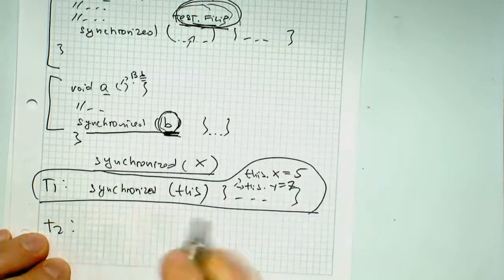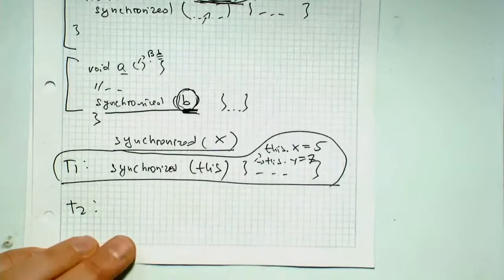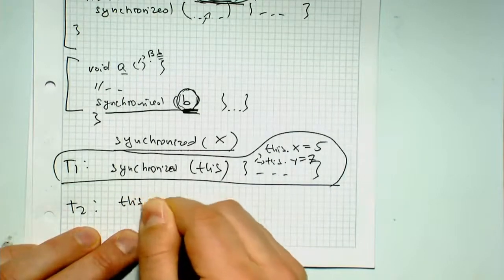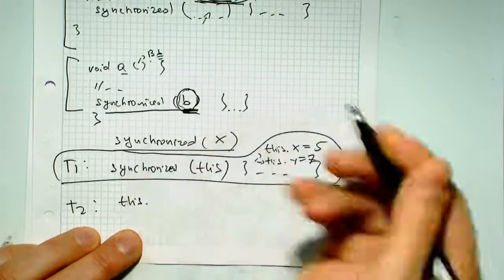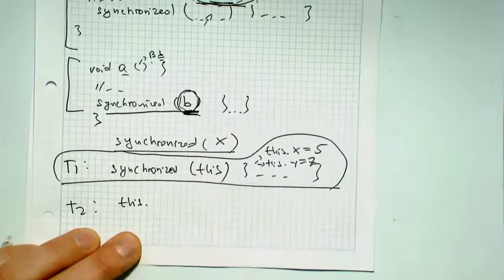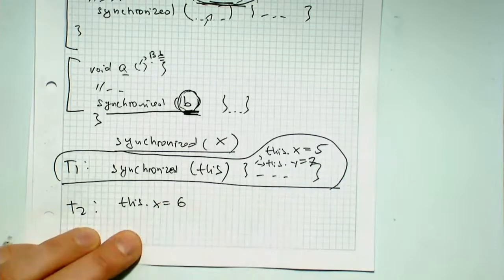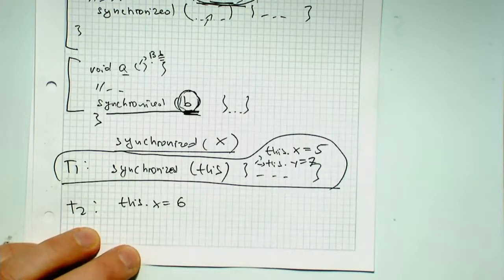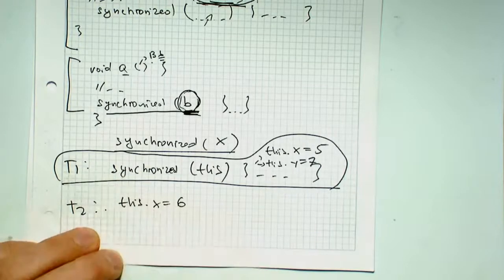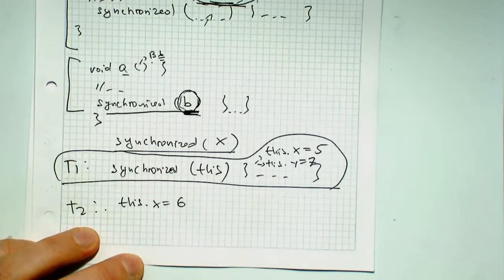And now there is another thread 2 here. Your question is, can thread 2 do something like, let's say it's the same this, they have access to the same reference, and the other thread can do something like this.x equal to 6, for instance. Yes, it can, unless this thread also takes the synchronized lock, in which case it will block. So synchronized only locks the object, nothing else. That's it. Synchronized locks object.